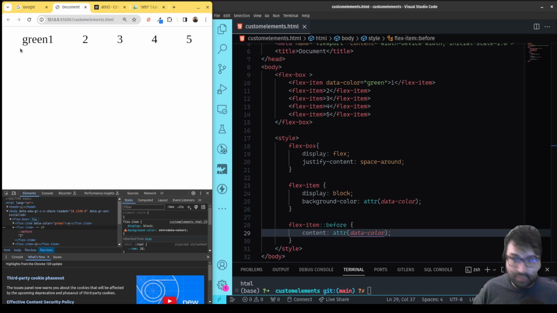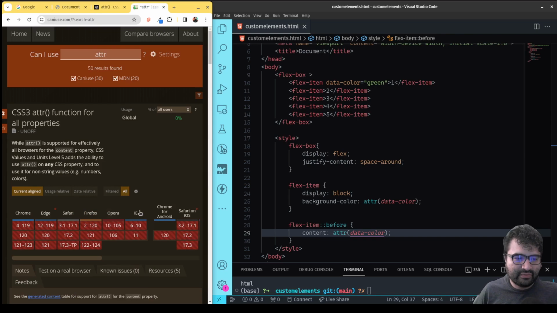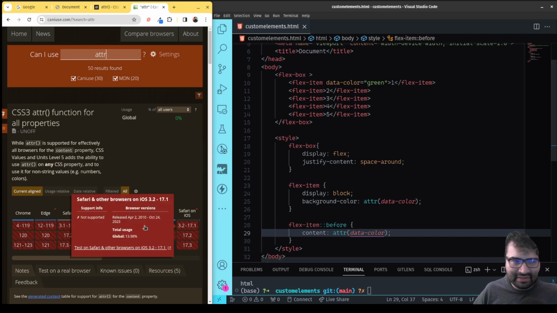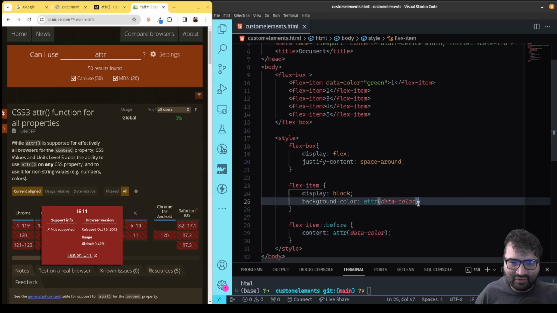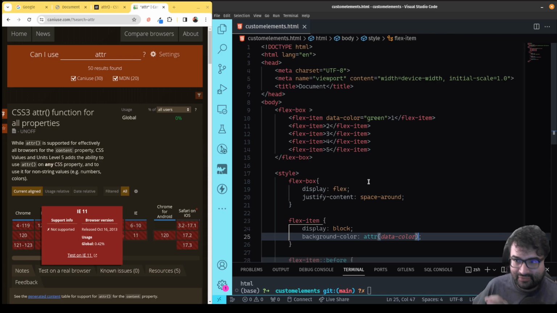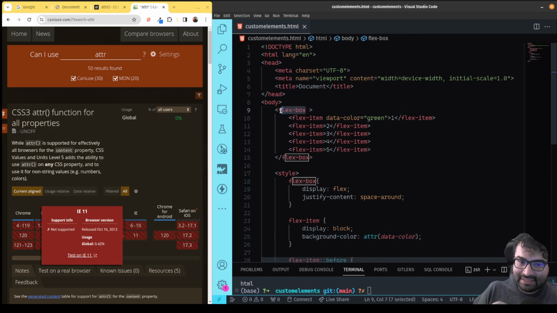So that should work across all browsers, but browser support for being able to use attr as a way to pull the attribute value to any value in CSS is not quite there yet. That'll be pretty exciting once it is. Okay, but just as a quick summary, again, you can have custom HTML elements, you can have custom attributes.